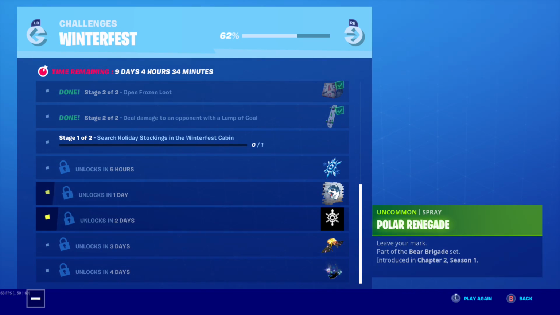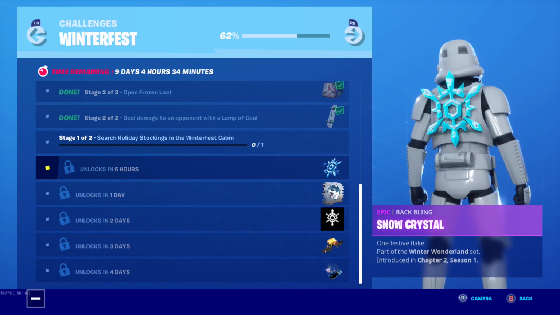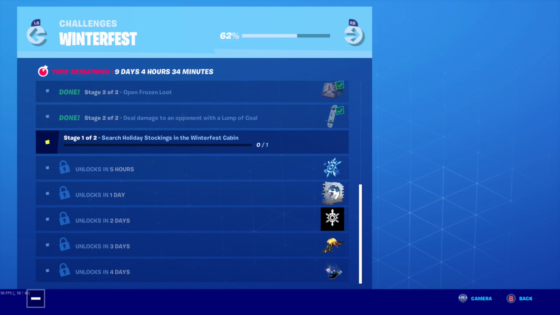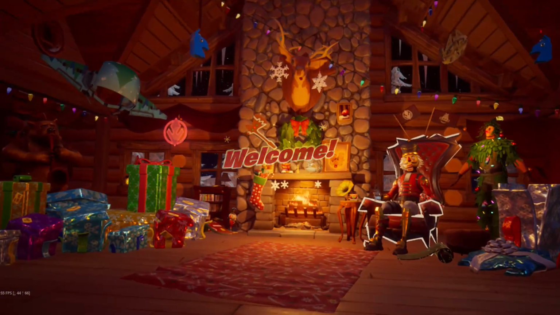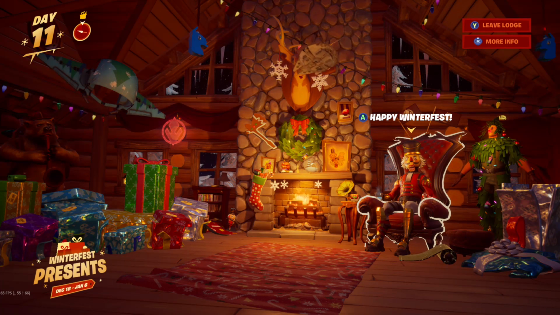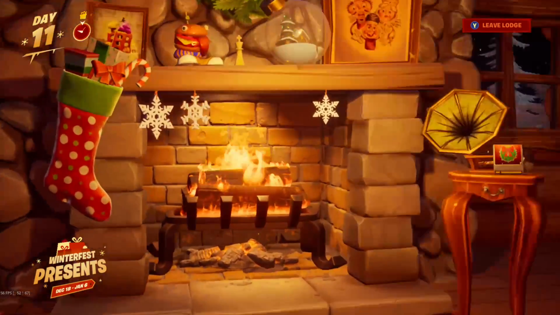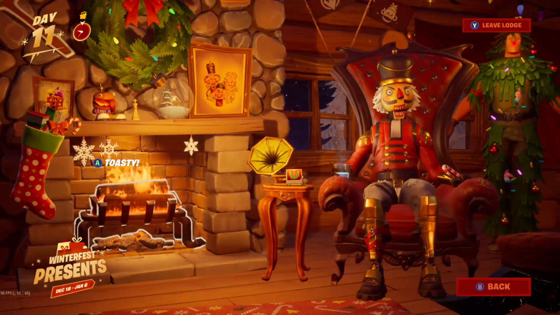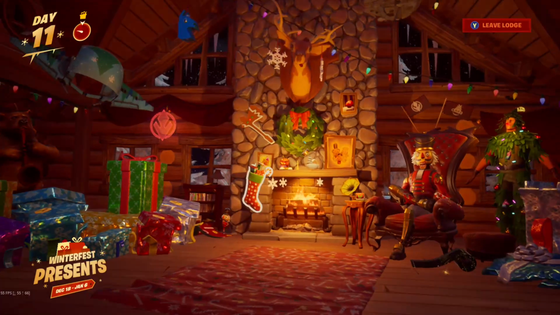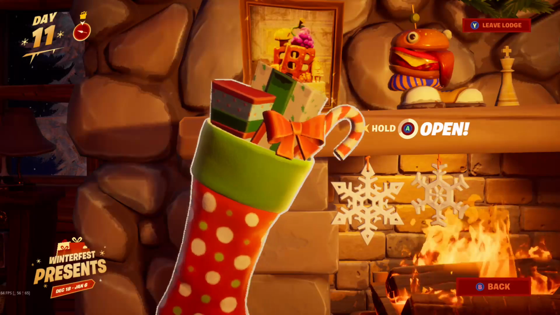But let's go to Winterfest. How many days do we have left? 5 days, not counting today. Literally in 5 hours, day 12. Oh my god. So search holiday stocking in the Winterfest cabin. Without further ado, let's do that. Today I actually unlocked the shortbread slicers for the gingerbread, and I bought the ginger. Oh yeah, there it is on the wall, on the top left. There's my pickaxes on top. That's pretty funny, the ones I just unlocked today.